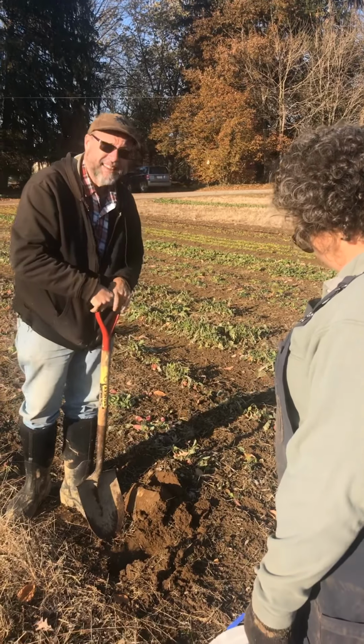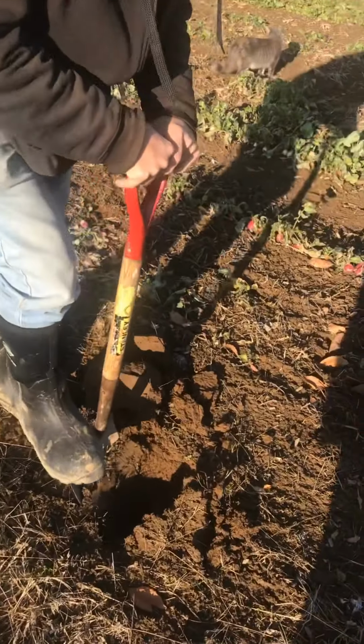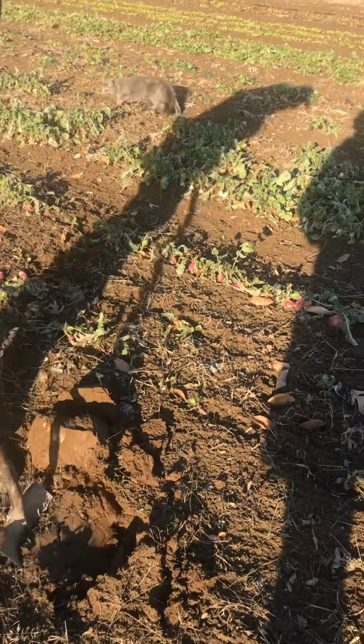Just take a slice of soil down about 6 inches. I mean, you don't have to do the whole thing, but just get a chunk out of there. So this is how you use a shovel if you don't have a soil probe. Then you can take multiple samples of that.